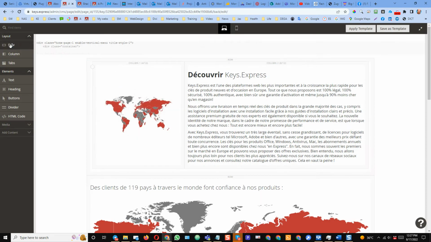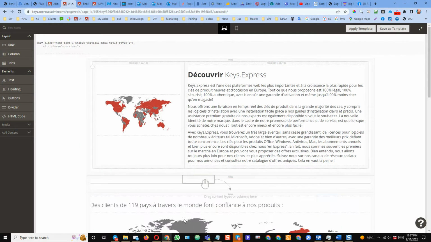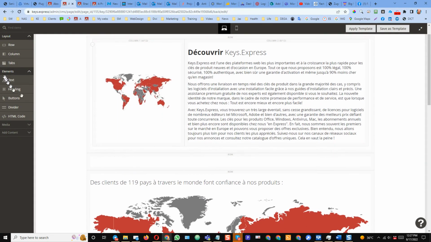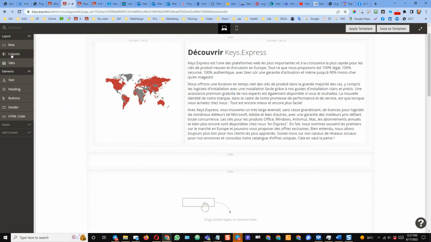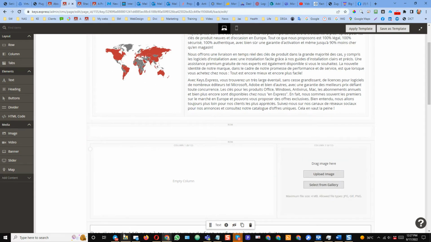And first I have to add a new row, and then add a divider, and then make it invisible, and then add another row, add a column, make it 12:4 on this side. Then I add an image.